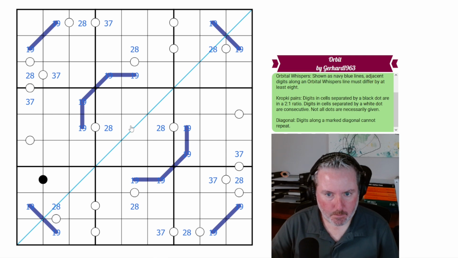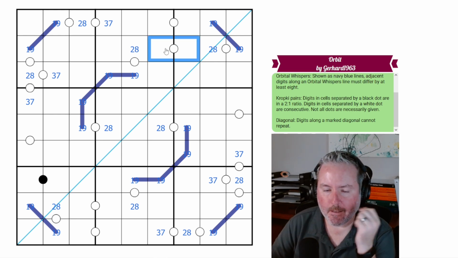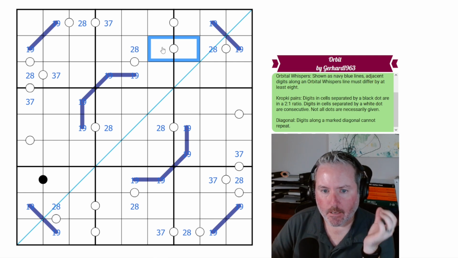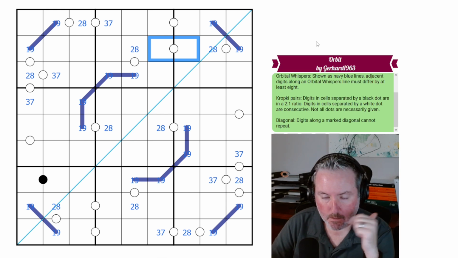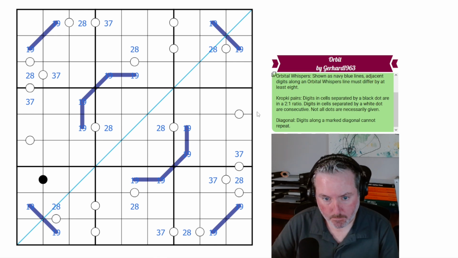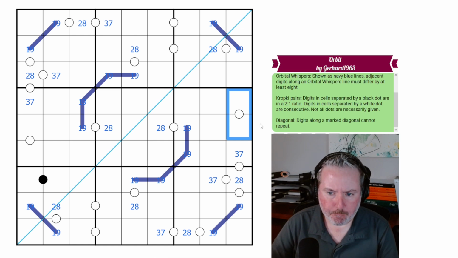But where's my best place to look? I think I'm going to look at either one of these two. They're pretty much the same situation. We know we can't have, well, yeah, it's not going to be very useful, is it? Because we can't have anything that uses 1, 2, 8, or 9, but we can easily have anything from 3, 4, 5, 6, and 7. So those don't seem useful. Same pretty much goes here, but it's even less restrictive.